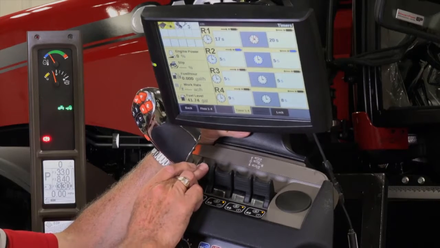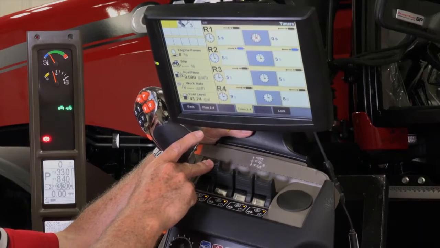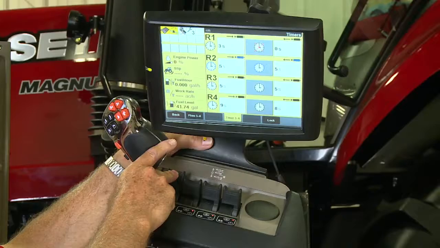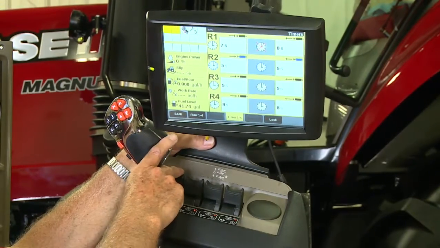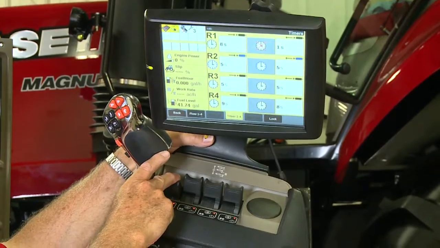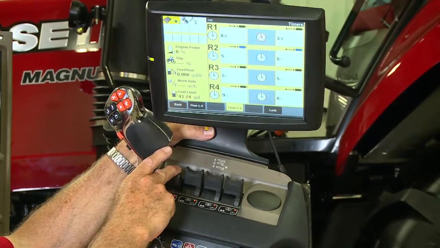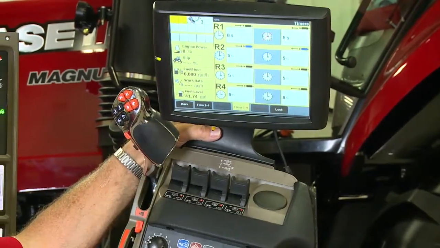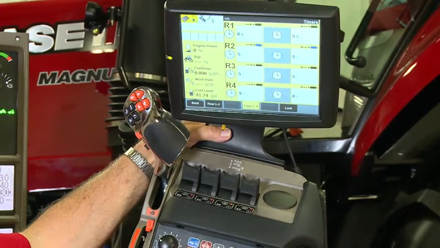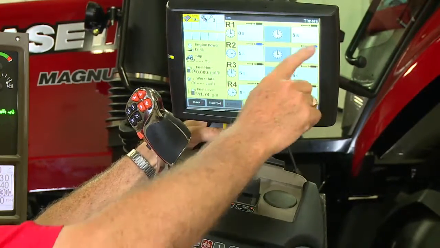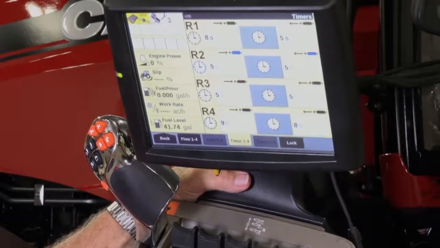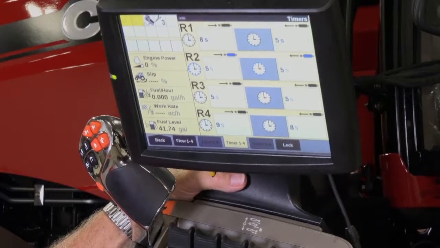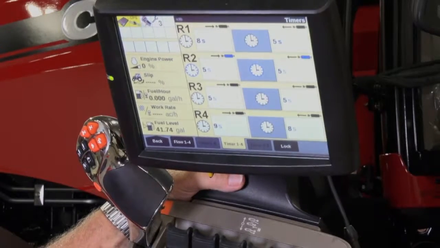When it starts to flash, if the implement is up, I'm going to lower it, and I just hold it until the implement's all the way down, and I bring the wheels up, and then I come back and raise it. And I raise it until the implement's all the way up, and I drop the handle. The light will flash approximately 4 times, and if we look at our time, we have readjusted the time to 8 seconds in the lower circuit and 5 seconds in the raised circuit in this exercise.